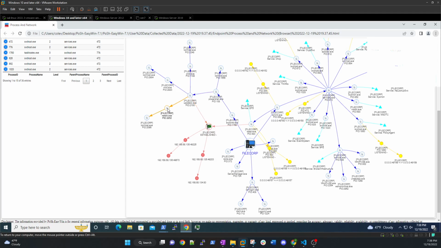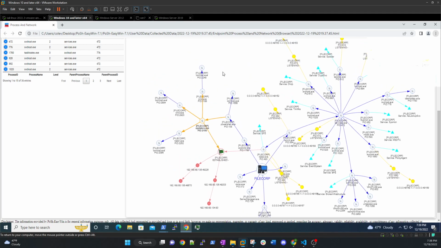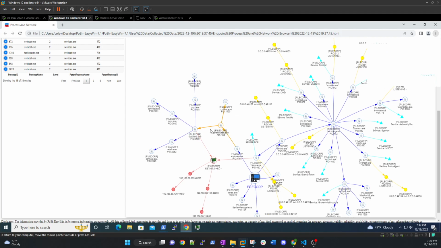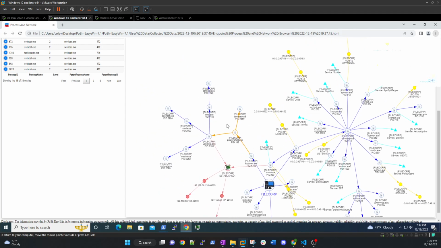We have a net session here on this PID, conhost on that PID, file corp, and let's see here. We can see that there's definitely something going on with commands and conhost with updaters, PowerShell as well. And yeah, very interesting indeed.